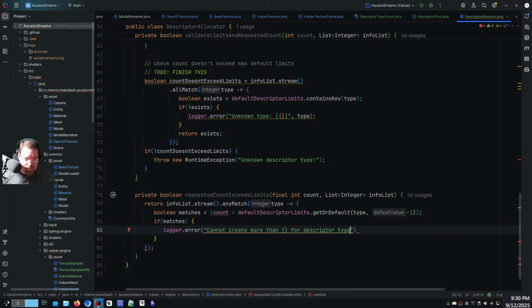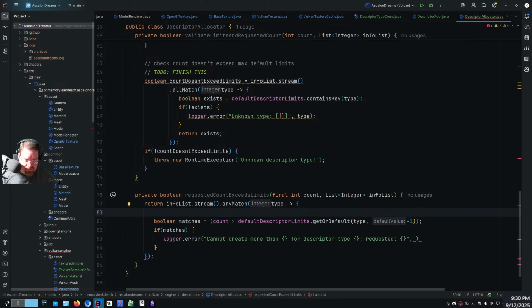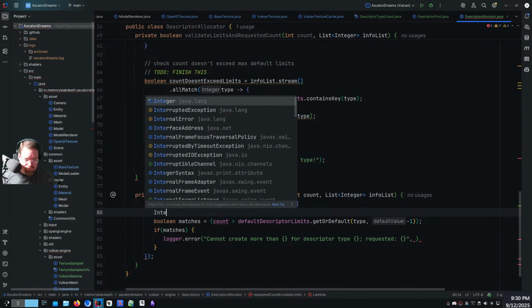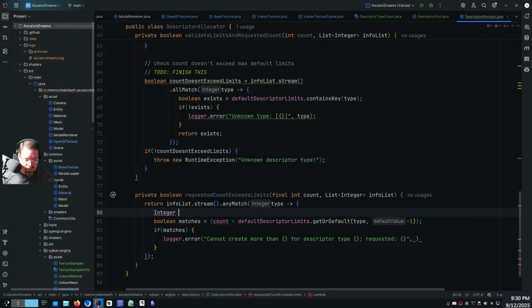Descriptor type. Okay, so this would be, I guess I might as well put value.